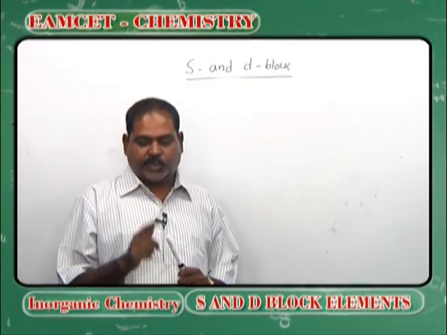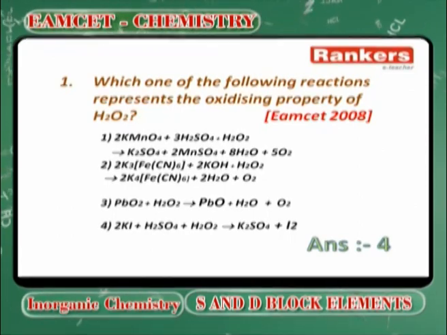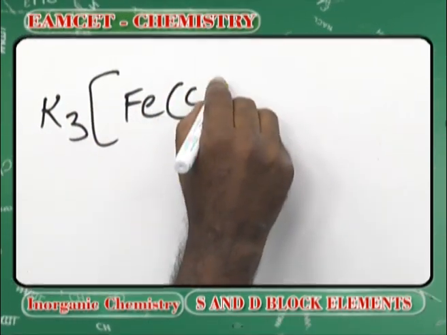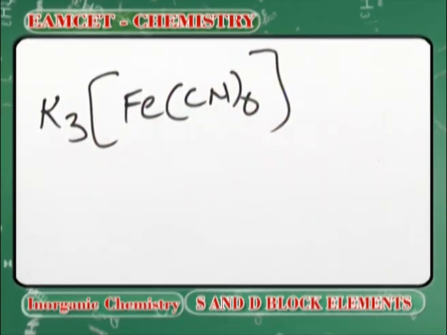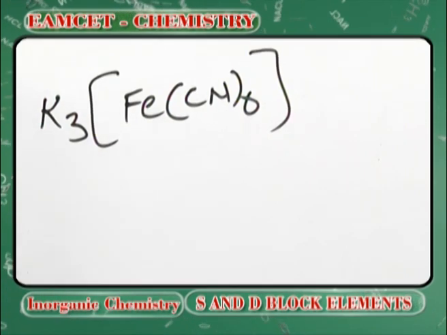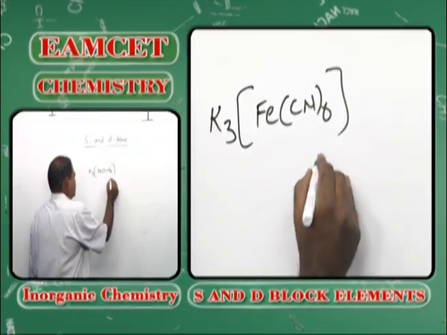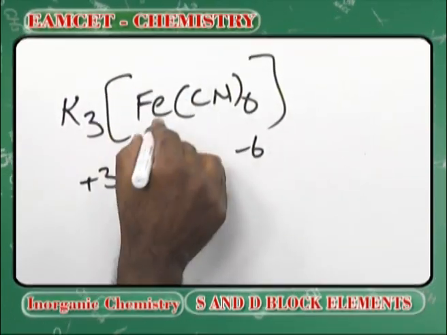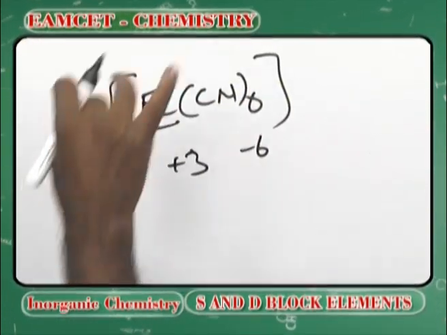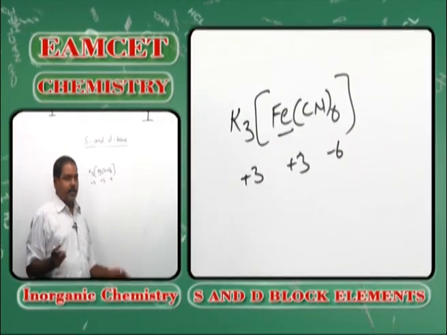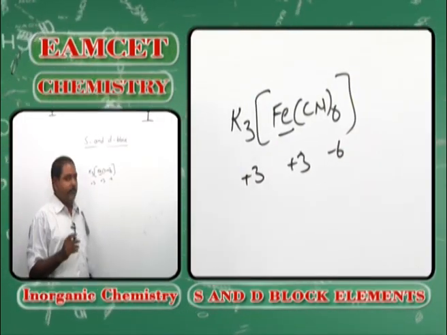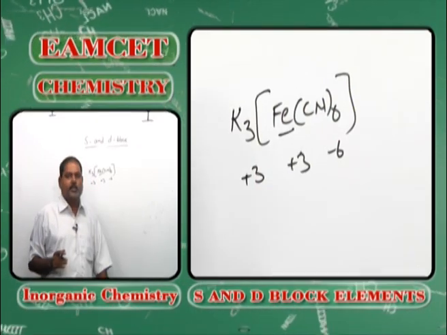K3Fe(CN)6, K3 means iron 3. Reactants: you just look at K3Fe(CN)6, you should be able to immediately notice the oxidation states. You can practice that in no time. This is minus 6, this is plus 3, iron plus 3. The quicker you notice, here the emphasis is on iron only, because potassium's oxidation state will never change. Potassium K+ to K0, no one can bring that change.